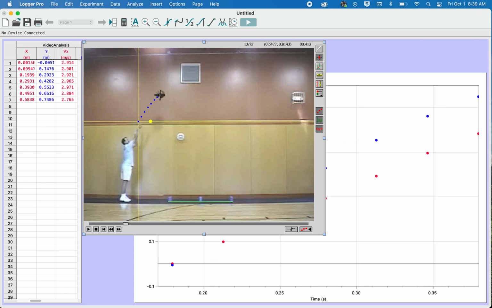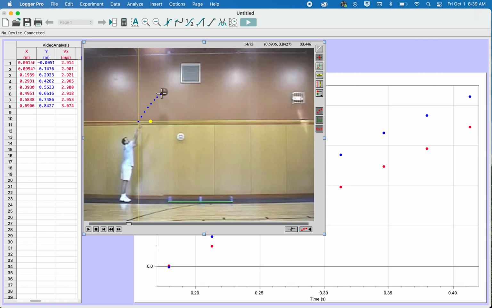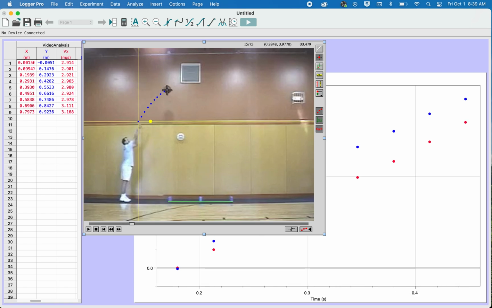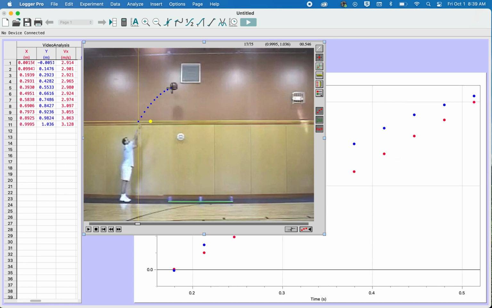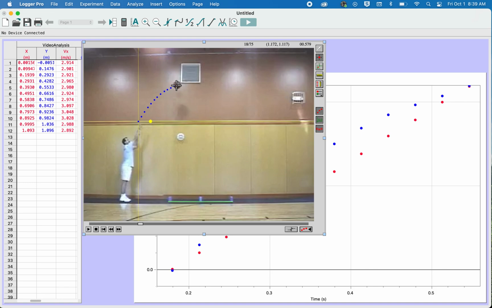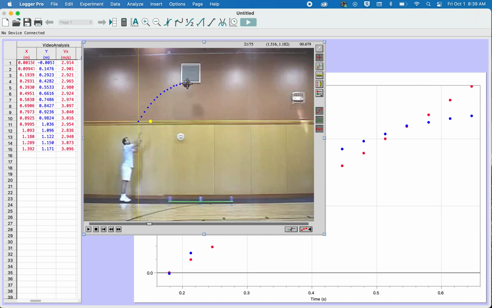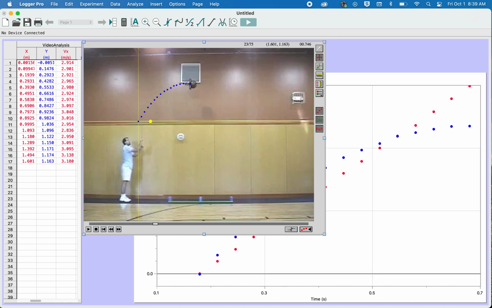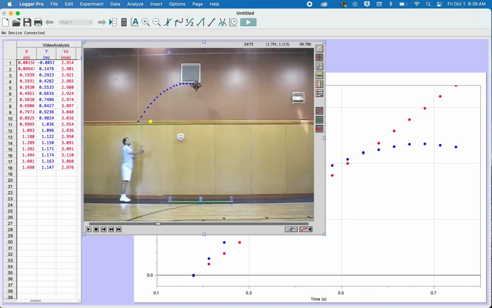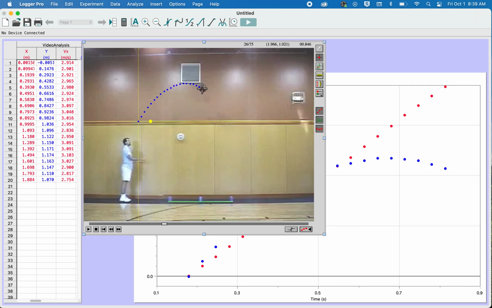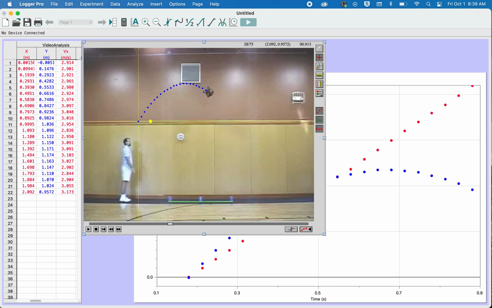center of this object. If you have an object that's not perfectly spherical or something, just find a consistent point. So if you're tracking a runner or something, maybe track their hips or some part of their body that's not swinging wildly like their arms or legs. And the more accurately you click on that same point, the more accurate your results will be. All right, so I'll keep clicking through here a little bit. And that's probably good enough for now.